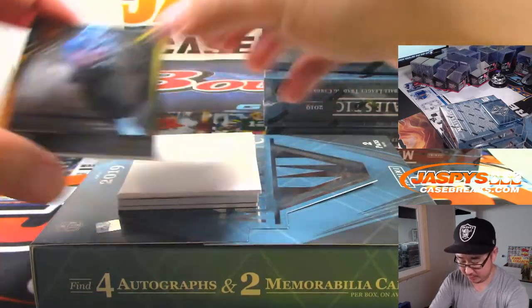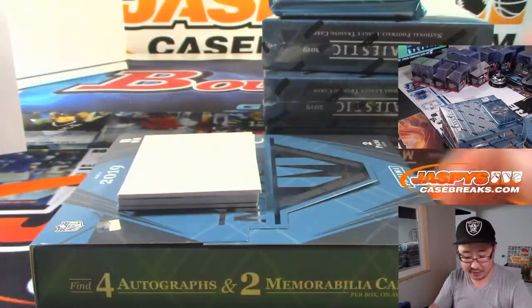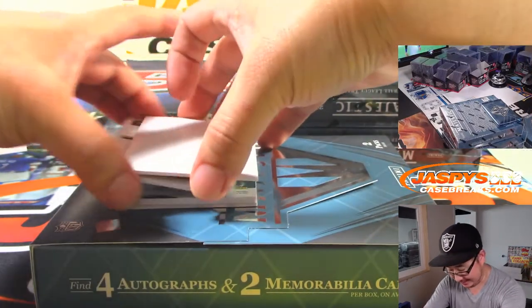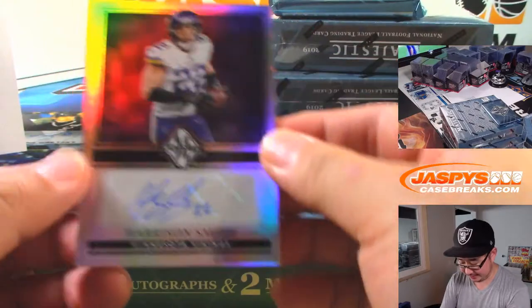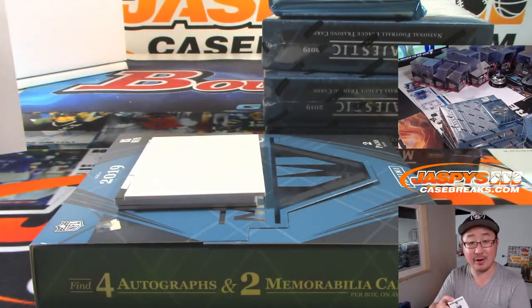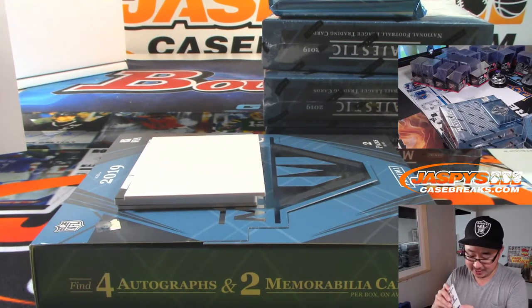All right, next one. Leonard Fournette, 41 out of 50 for the Jags. Chris Maxwell. What's up, Rex? We've got Harrison Smith, Majestic Auto for the Vikings. Chris Parent this time. Back-to-back Chris. Chris's, Chris I.